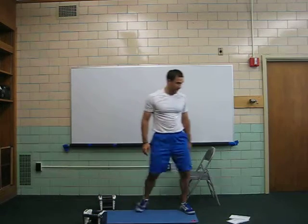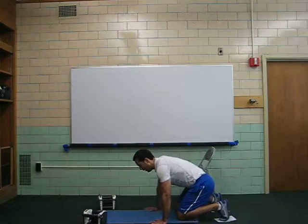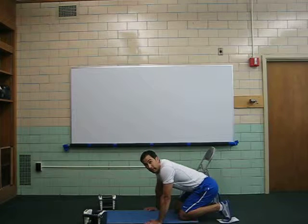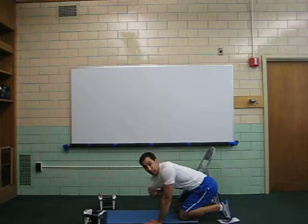Last exercise. Towel pike plus a push-up. So you can do any of the progressions. You can do a body saw plus a push-up, or a body saw pike plus a push-up.